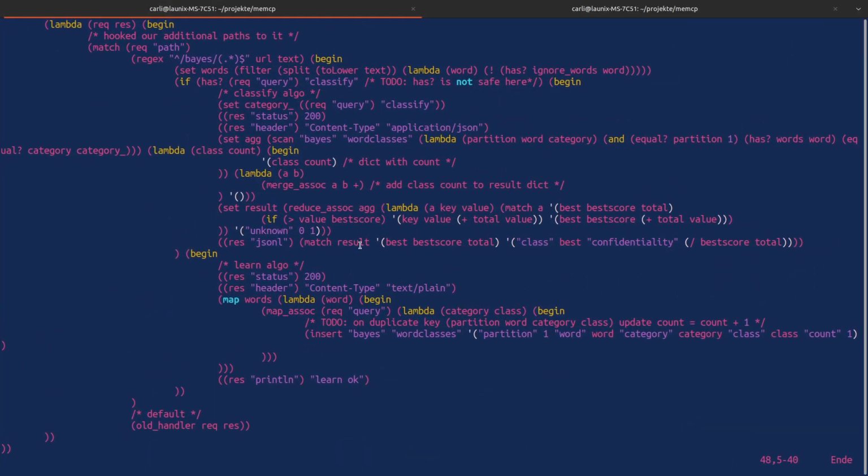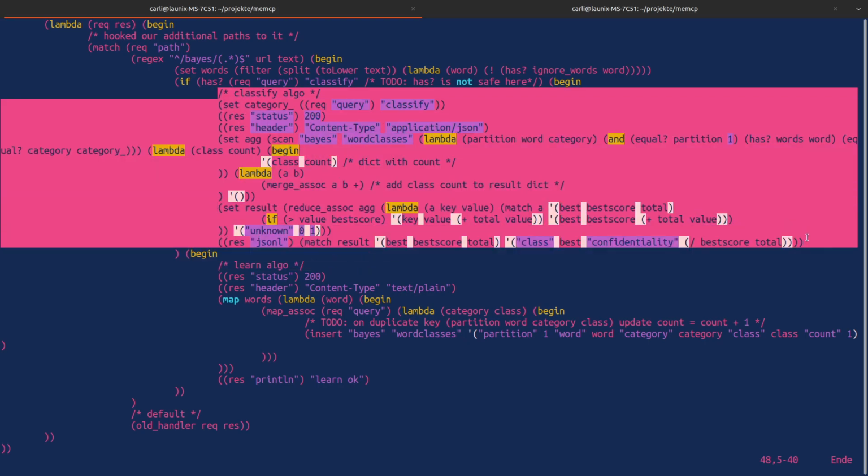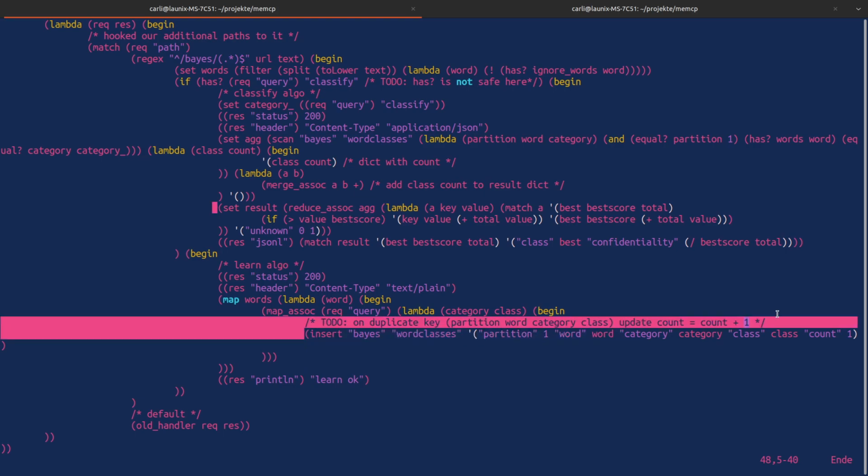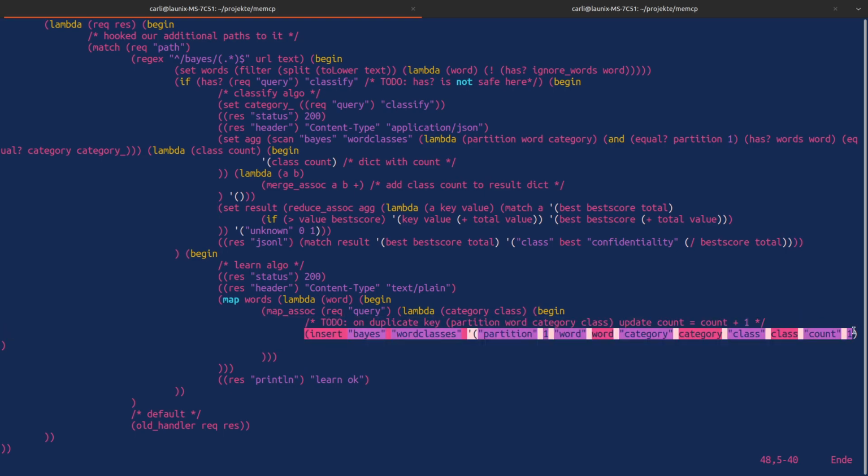Of course, there are lots of tweaks still to do here. At the moment, all words are handled independently from one another, but they are not normalized against the total amount of examples for a class. So we have to tweak this after a while. And also we insert everything with a count of 1.